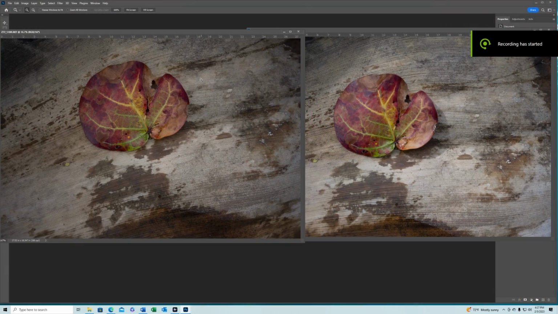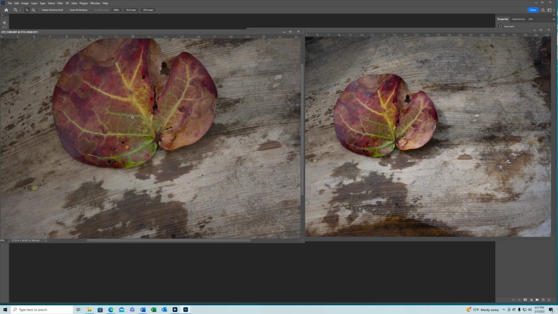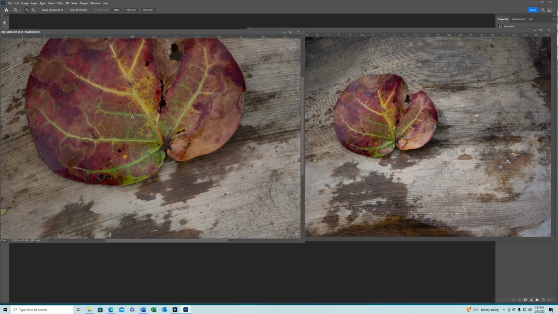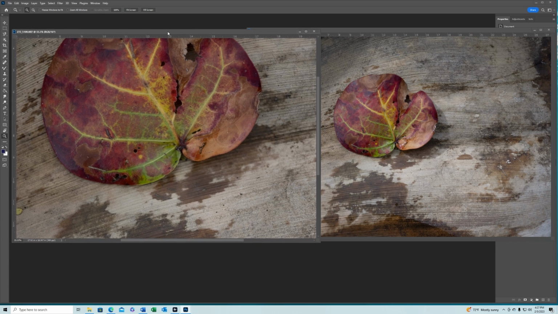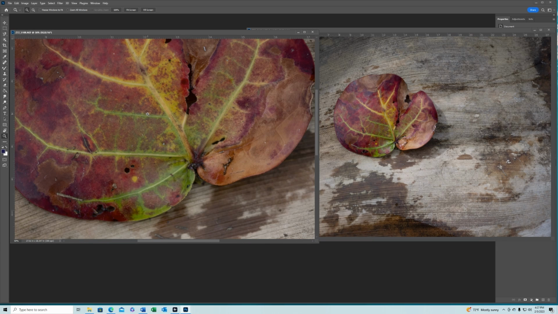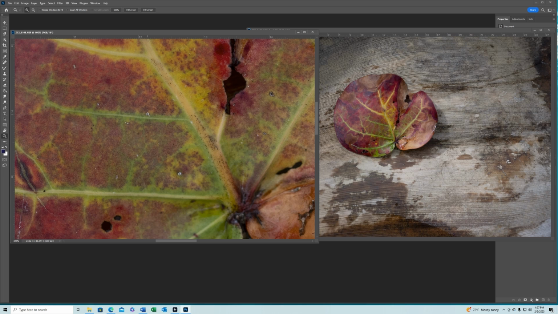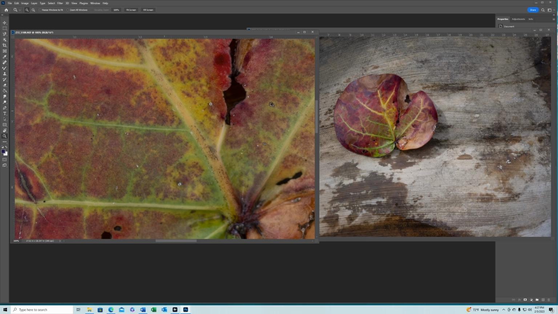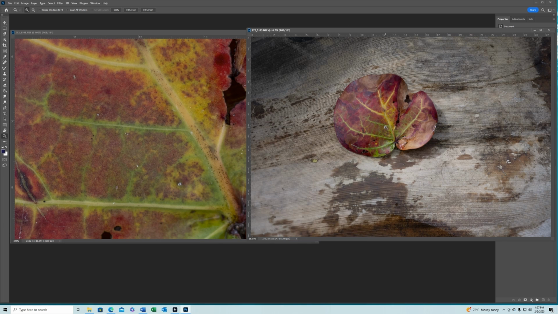Here's the next image. This was of that leaf that had been sitting on the ground. Let's go in at, this is the Voigtlander again on the left. There's 100%.